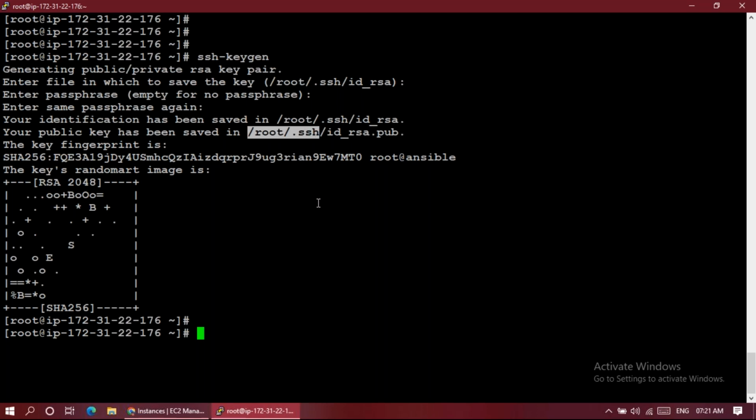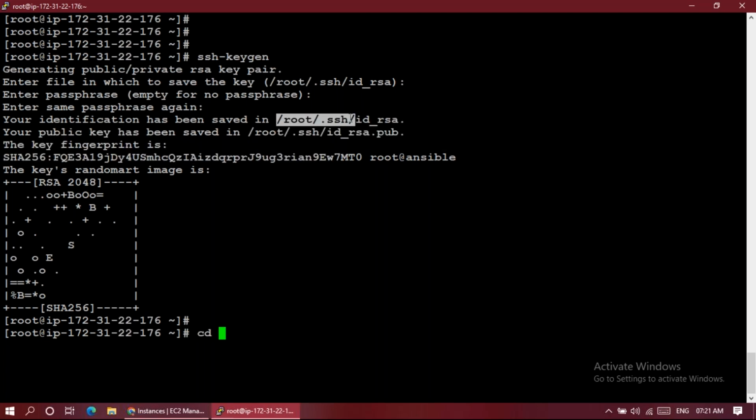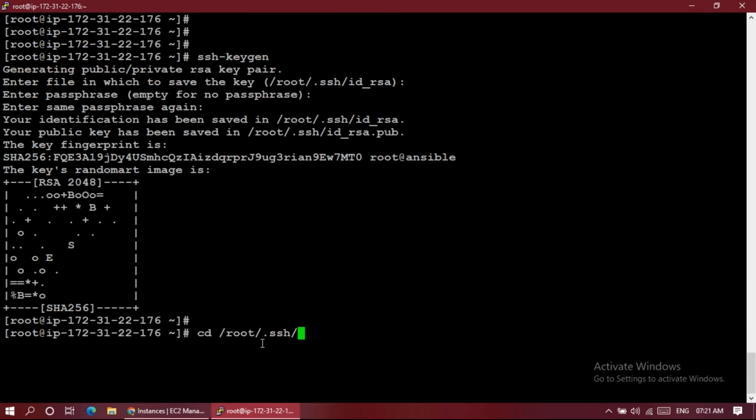Okay, now this is user based, guys. What is my username? Root, right? For the root user, I generated two keys here, public key and private key. So cd, okay, now I'm going to that folder.